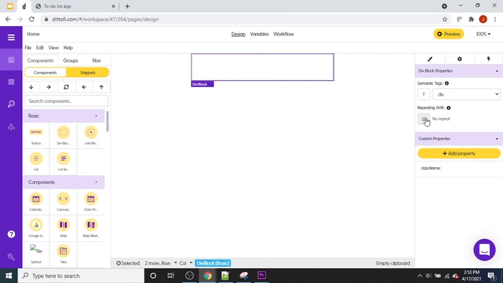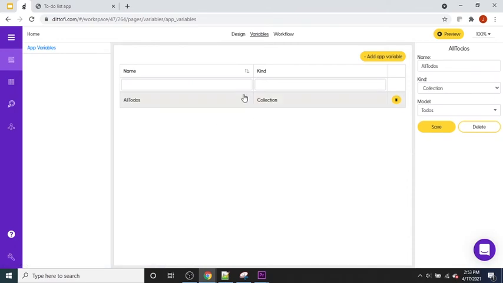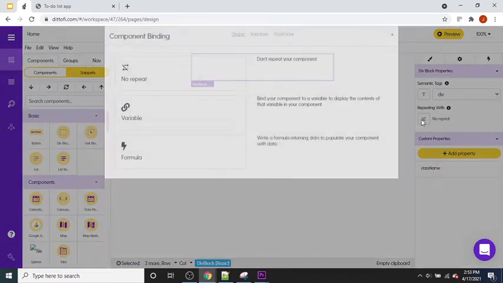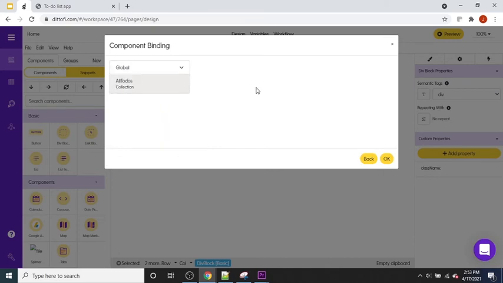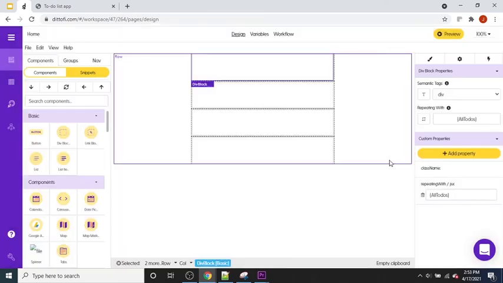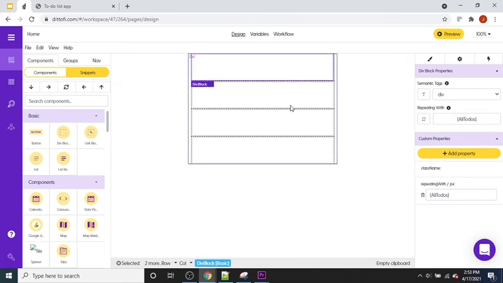So this allows us to create what we call a repeating group, and the repeating group will allow you to associate a particular element on the page with a variable. So in our case, we've got an all to-dos variable, which we want to decide where we're going to put the to-dos list. So here, we can click into this repeating group, and we can bind our div block, our page element, so this div block here, with that all to dos, and that's going to create the option for a list of information to be represented on the page.